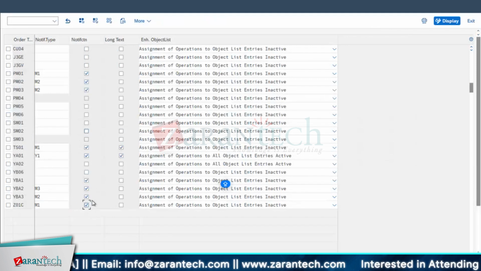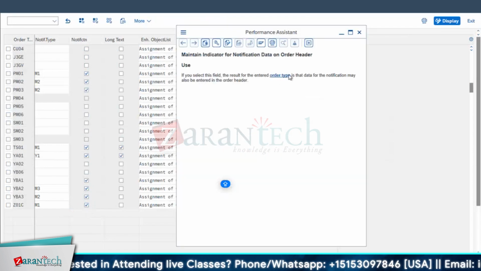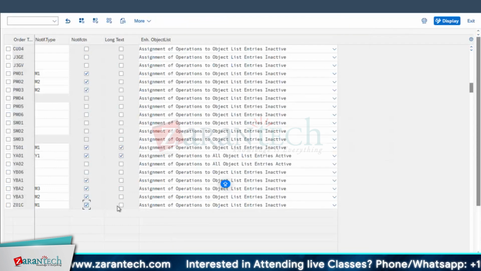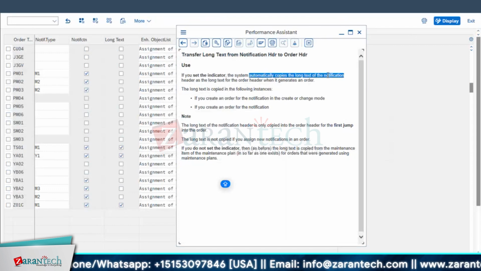For this one, notification, all your notification data has to be fetched, then go for this tick mark. See here, if you select this, the result of the entered order type is that data for the notification may also be entered in the order header. This is the configuration. It won't be automatic. The long text also will get copied. You set this indicator, the system automatically copies the long text.